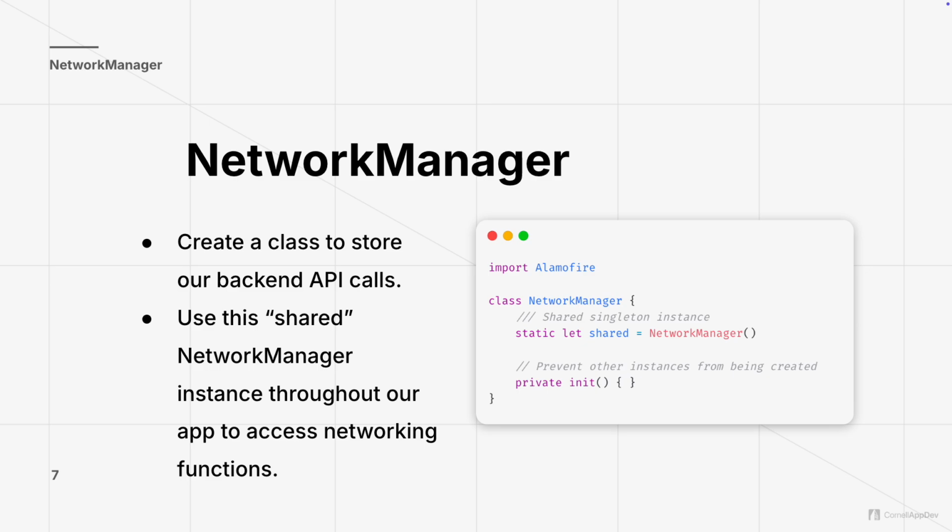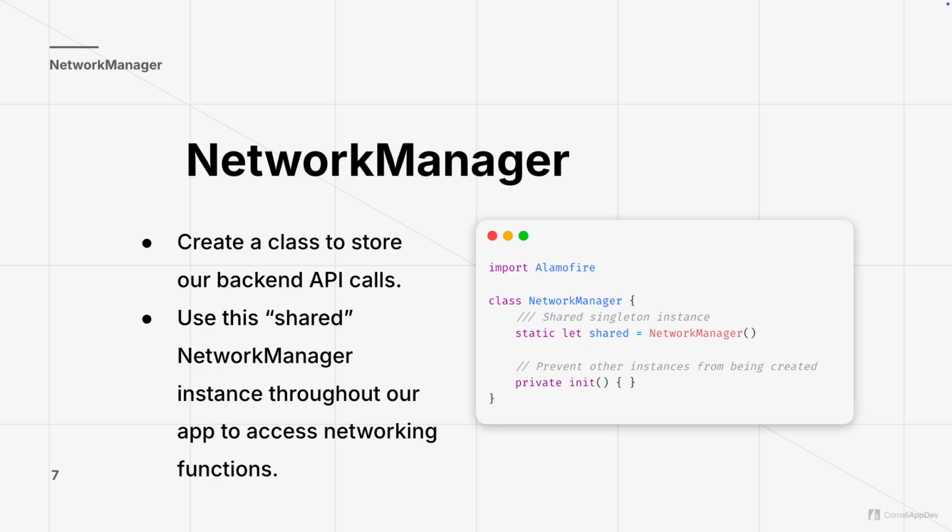So the way we do this is, first we have to prevent other instances from being created. So we mark the initializer as private. What that means is if we try to call a new NetworkManager somewhere else, Swift won't let us. It'll yell at us saying that the initializer is private, so we can't make a new one. But you'll notice that there is a static variable up here, right? static let shared. And shared is the one instance of the class that we have. Because it's static, we can access it from whichever file we want, just by calling NetworkManager.shared. And we'll look at that a little bit in a sec.